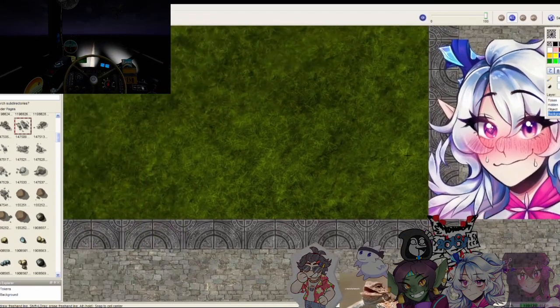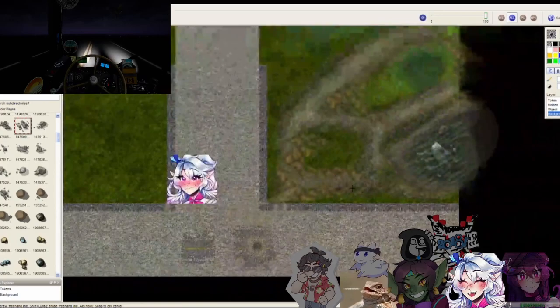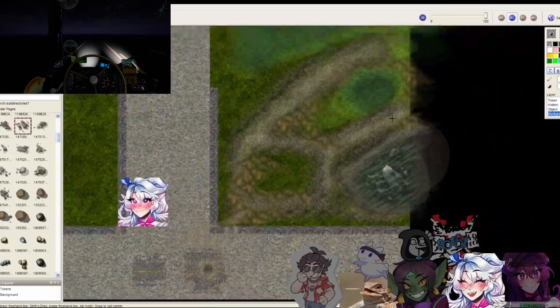You go first. You go first. Gradient maps. So what I did right here, this is me hand drawing brand new textures for this area.